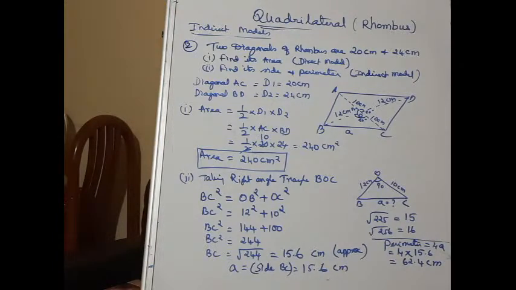So maths sums have 3 types. One is direct, one is indirect. The third one is some interconnected, higher level models. A higher level model is something like this: they give one square and one rectangle. You have to find both the areas and add. Some extra stories will be there. But if you know these two basic models, the third is very easy. You understood the two types.